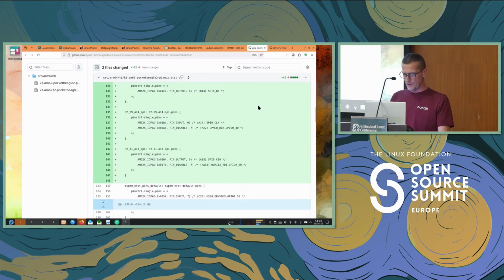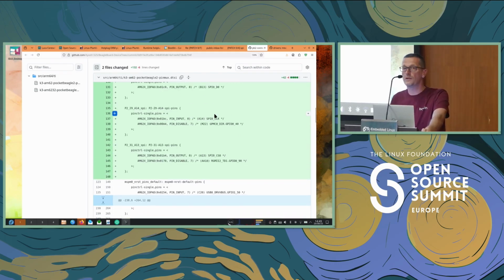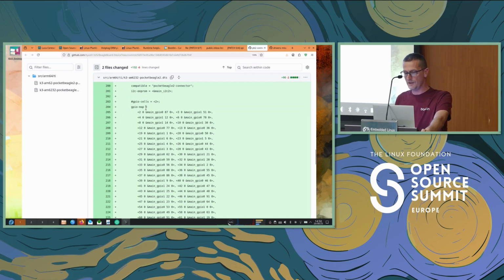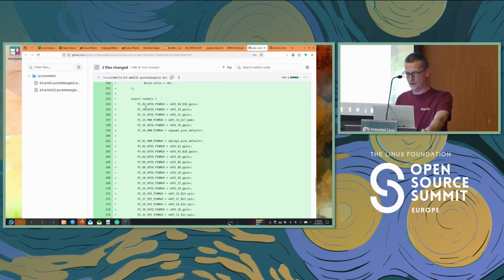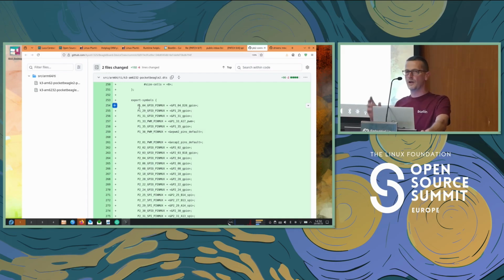Yeah. So these are the patches sent by Ayush to support this. In the baseboard, you have classic PMUX definitions, nothing special here. This is a label. And then the connector definition exports multiple symbols, one for each of these PMUX configurations. So the configuration where pin 1 and pin 2 are a GPIO controller needs this PMUX. The one where it is GPIOs needs those PMUX, and so on.